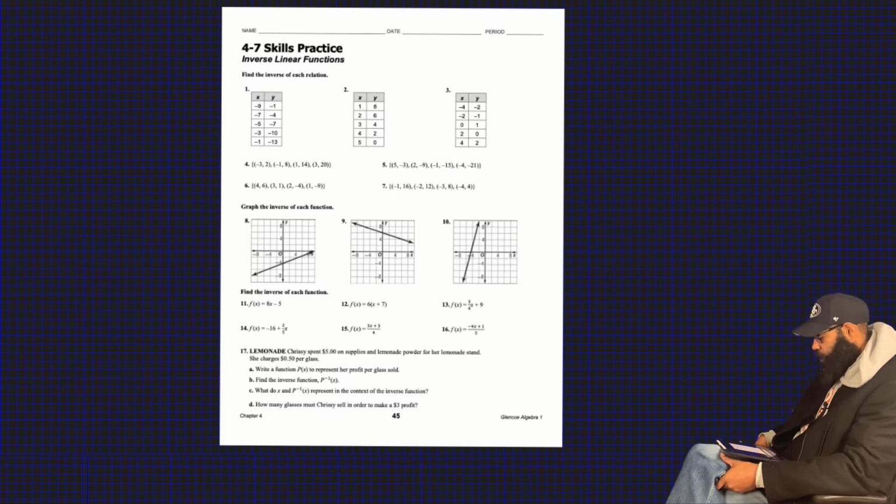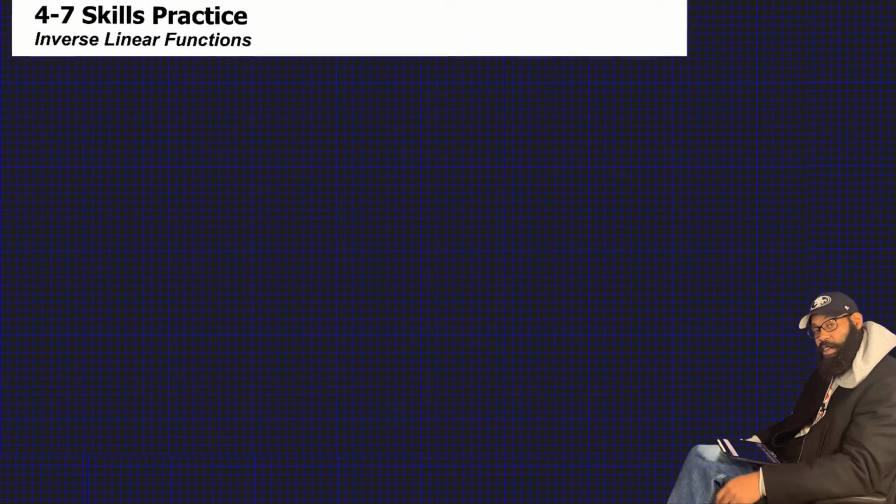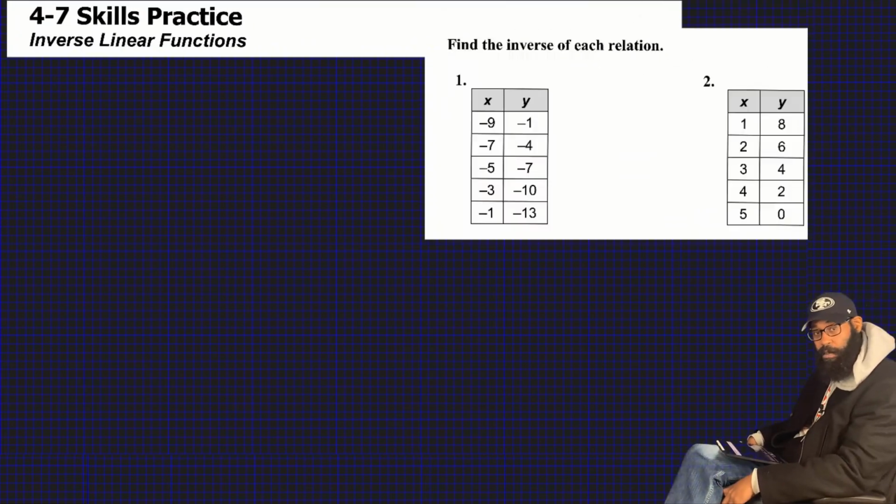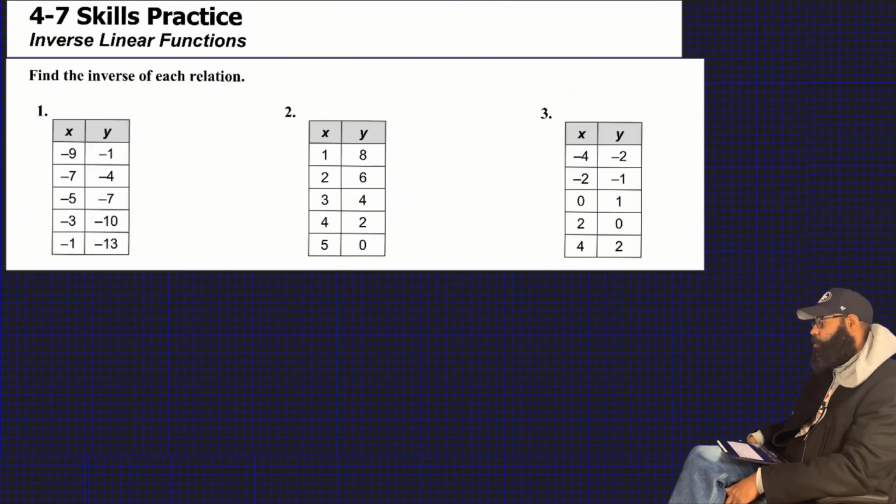Looks like we have to find the inverse of each relation. So guys, inverse literally meaning, kind of like the reciprocal where you flip it, right? So the inverse of adding and subtracting, the opposite, right? So the inverse of xy would be yx. That simple. I'll say that again. The inverse of xy is yx.